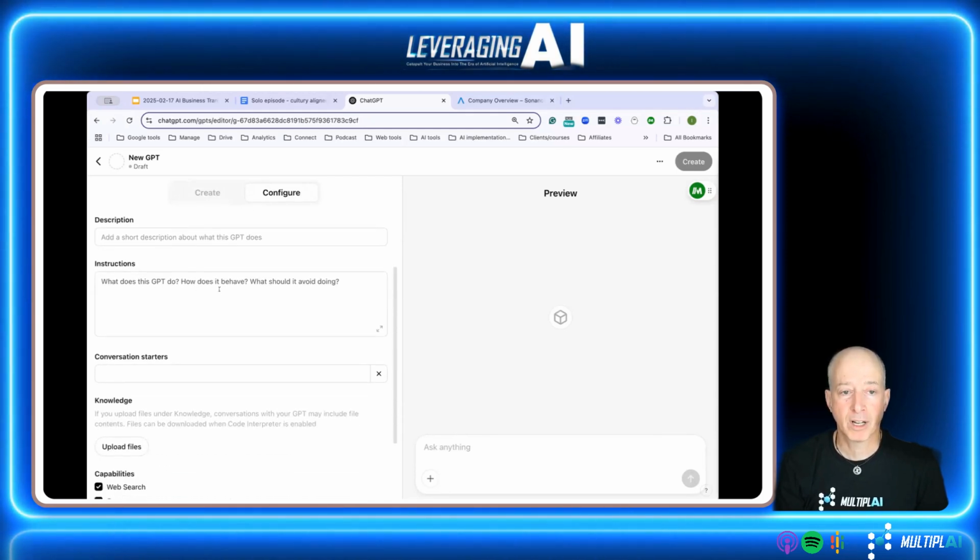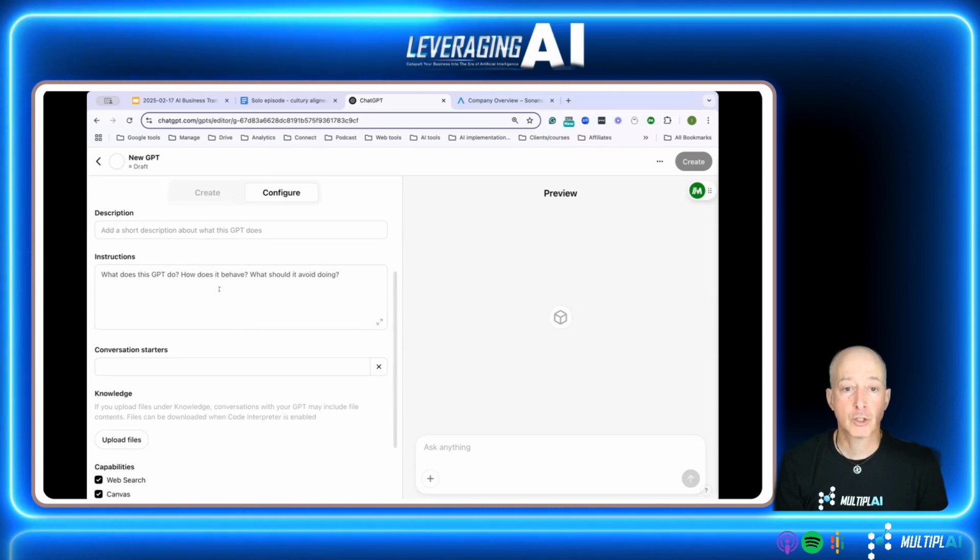And then the third component is instructions. Instructions is where you actually put the instructions. As I mentioned, in most cases, this will be your entire instructions and everything that needs to go in them. But in some cases, this will be part of the instructions and some of it will be in the knowledge base.